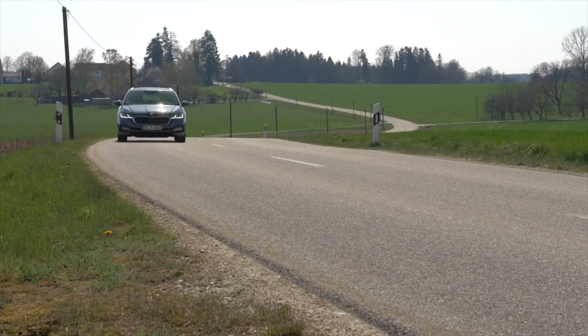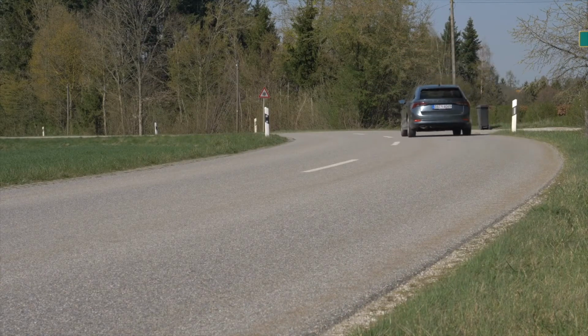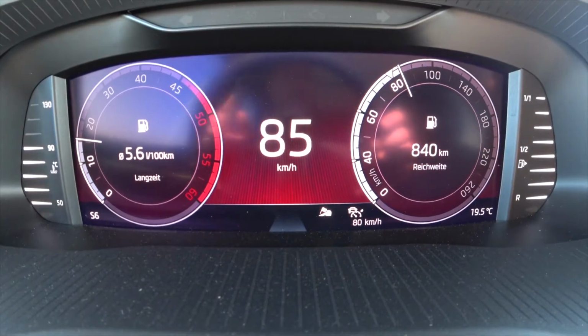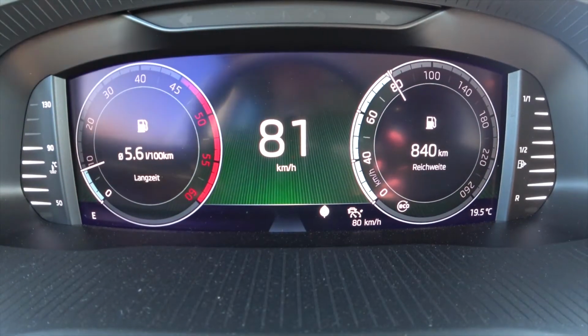I really like the kind of drive the Octavia offers because it sits so smooth and so solidly on the road. And if you want to do it a bit more quick or a bit more sport, you just change your drive mode into sport, and then the whole car gets a bit more crisp, a bit more direct and precise. And if you want to do it completely differently, then just choose Eco, and then the car is more environmentally friendly and will use less petrol.